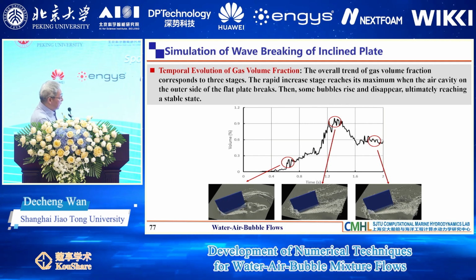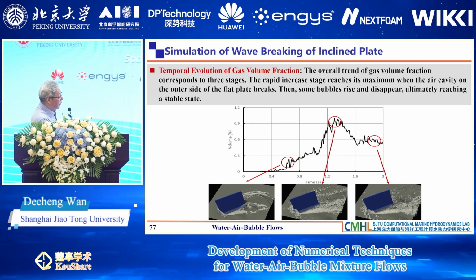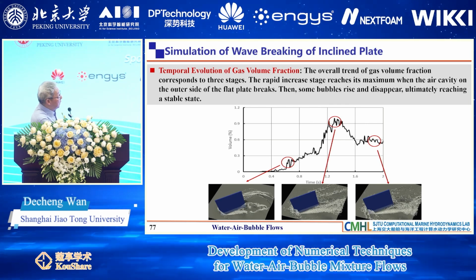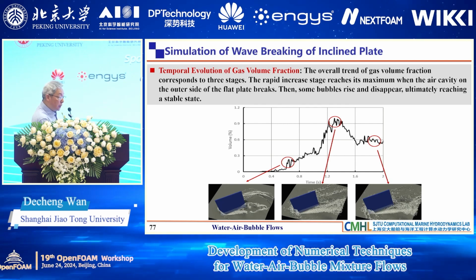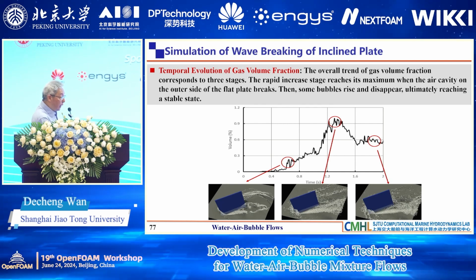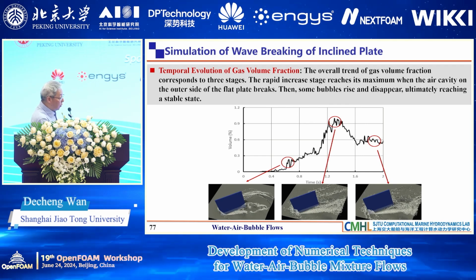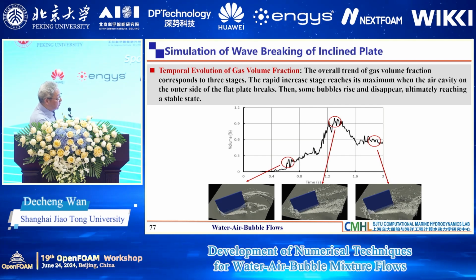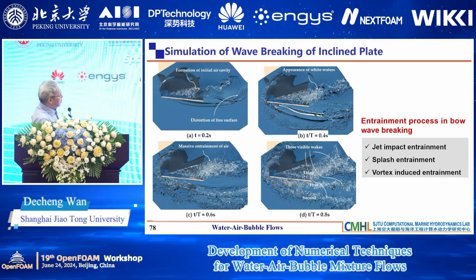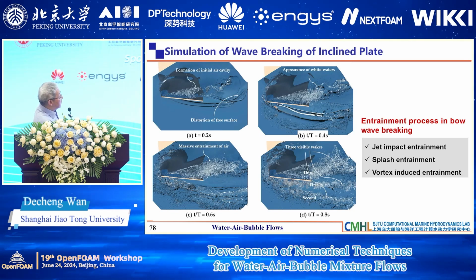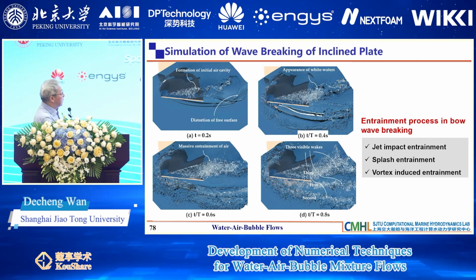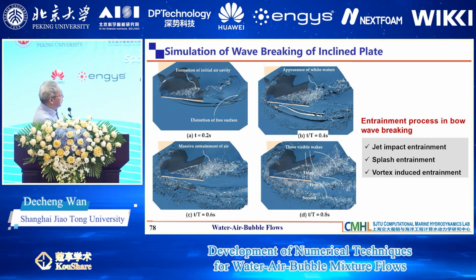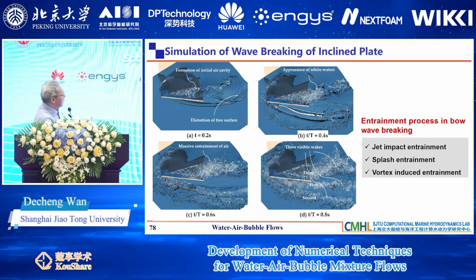You can see in this stage we can see a lot of air into the water. So this means they have a bigger gas volume fraction. So you can see that in this stage, this means there's a lot of air entrained into the water. So this is more clear to see this phenomenon. So also you can see how the previous distortion propagates during this wave breaking, the bubble flow.